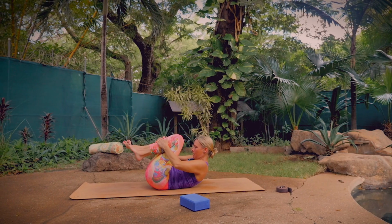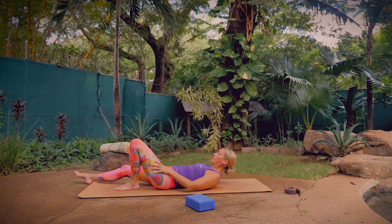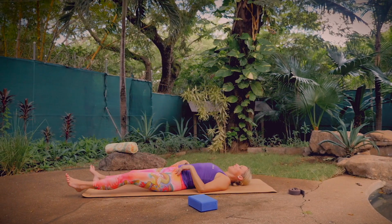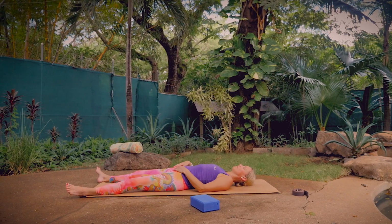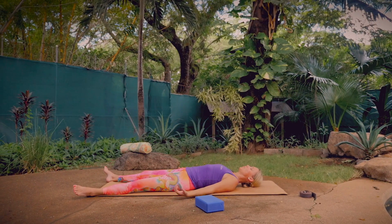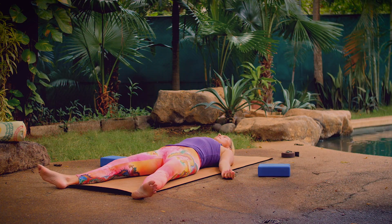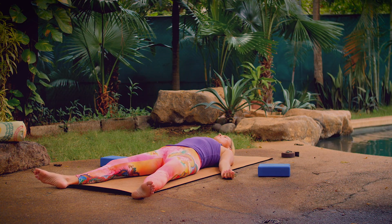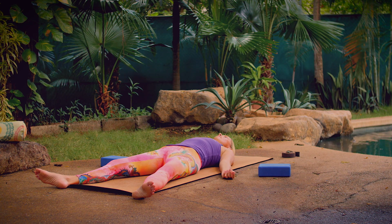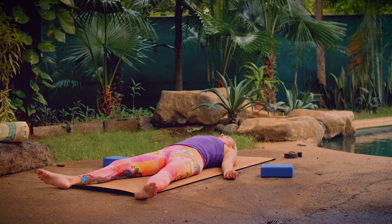And then release. Shavasana. Bring your arms to rest alongside your body. Let your fingertips relax. Let your toes relax. Breathe in through your nose and hold it. Let it go through your mouth.